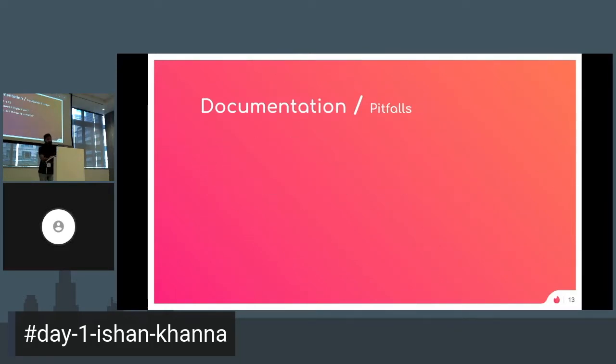The next thing that you want to look at are the pitfalls. Here you'll be scanning for special notes and gotchas that the library developer might have left for you so that you don't end up shooting yourself in the foot. For example, if a library needs to access a camera permission and it won't work without it, it might be a hard dependency that you cannot just launch with. Or a library might have a hard dependency on some sort of a push notification service. All of these things must be known before you actually start working with it.